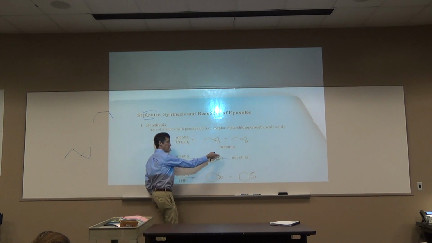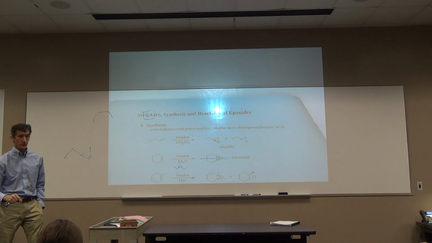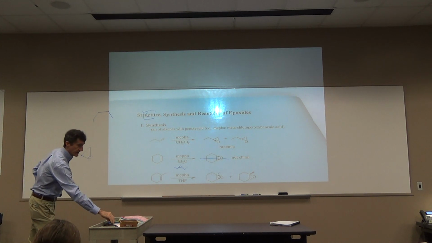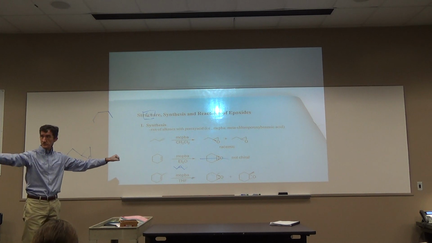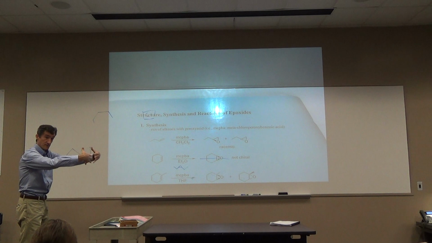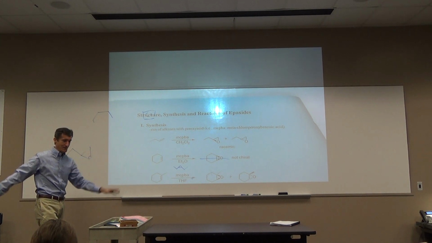The two bonds are cis, same side, right? Yeah, you cannot make a three-membered ring trans. I mean, if this is one atom, this is two, and this is three, if these are going to be bonded together to make a three-membered ring, they have to be like this way. If the bonds were this way, how can these two hands bond to each other? You can't have a trans epoxide.